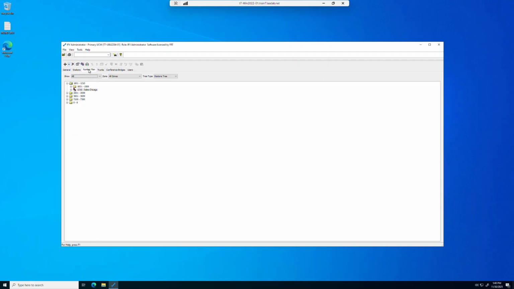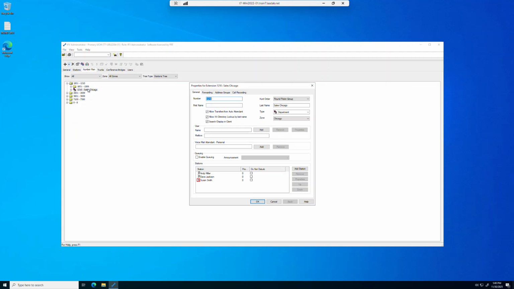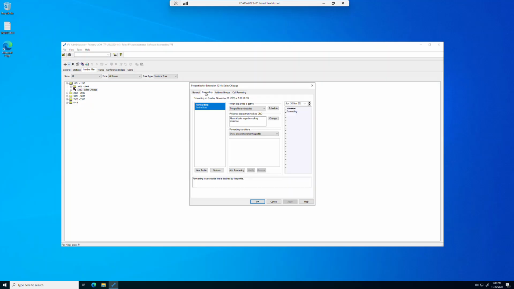So let's go back to the numbering plan, and I will select the pilot number, and you will see that the pilot number contains a forwarding tab. All the extensions contain a forwarding tab, except for the case in which we work with unified communications, in which we will make the user control the forwarding.